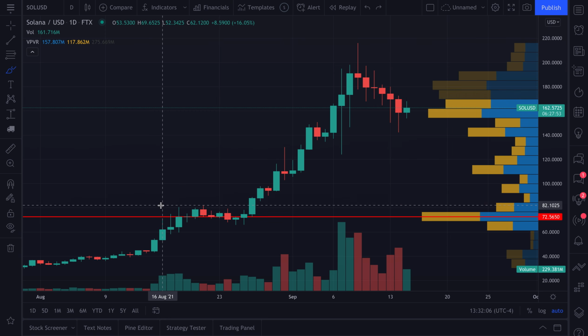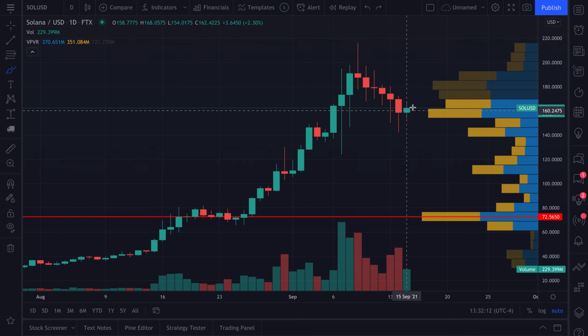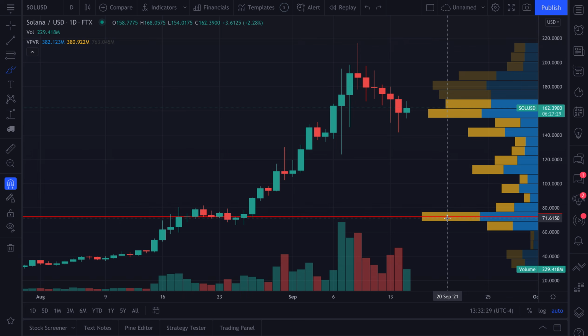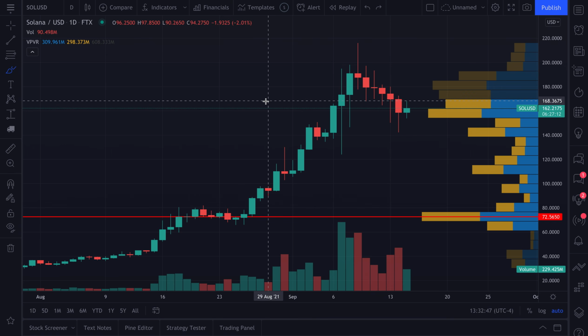So what this means on this chart is starting on July 30th, 2021, and going all the way to September 15th, 2021, these are the price levels that had the most trading volume. So it looks like $72 is currently the point of control, the area where the most trading volume happened. That's this red line. This is the point of control. We'll go through this later. Also, the yellow and the blue bars mean up volume and down volume. You combine them to get the total volume at a specific price level. And that is the basics of visible range.